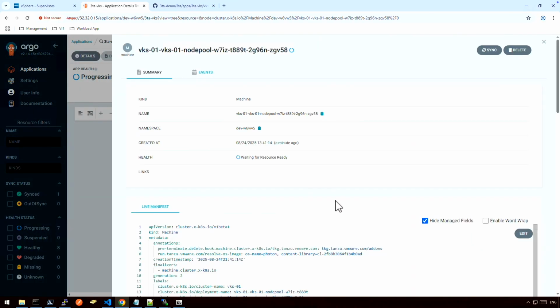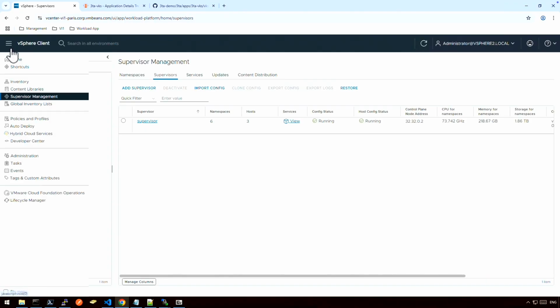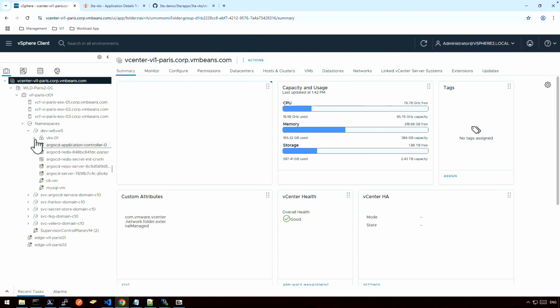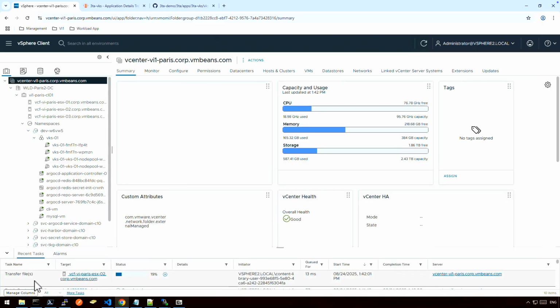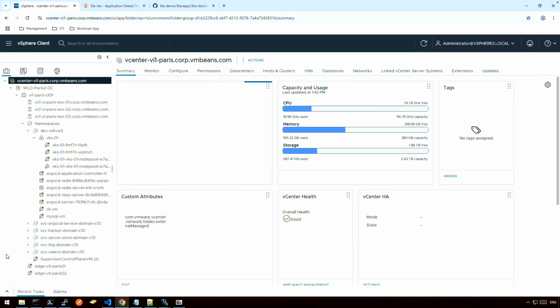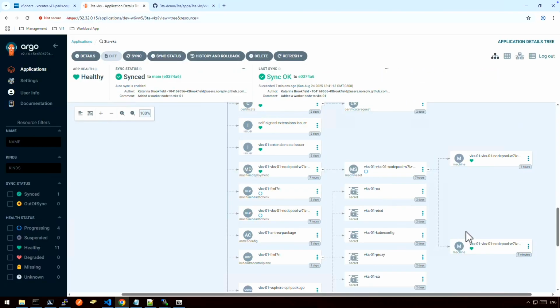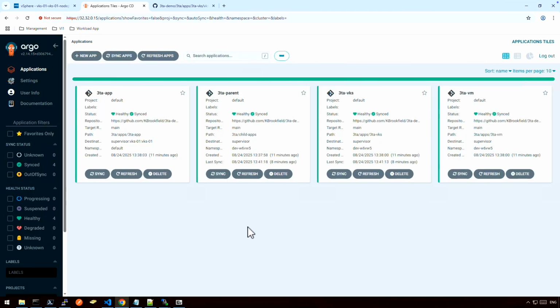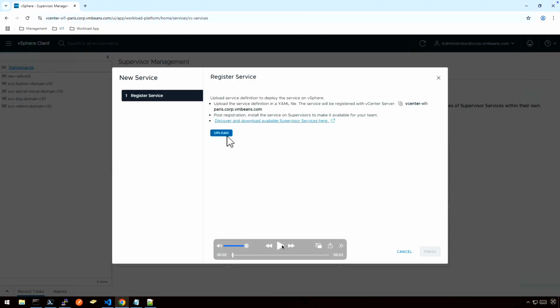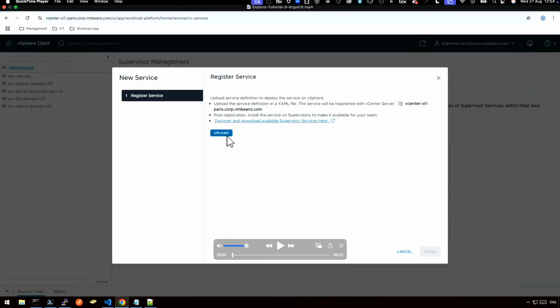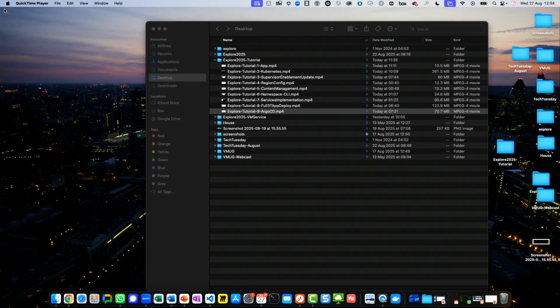So if we click on that, we can see that it's waiting for resources to be ready. On the infrastructure side, if we just look at what's happening, we will see that another worker node is currently being deployed. So again, I did not have to touch anything. All I did was make a change in my code. And after a while, I can see that it has synced. And again, my application is now fully ready. So that was the last bit of the demo. And we can switch back to this.